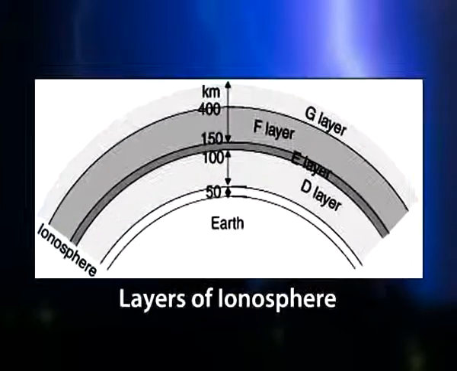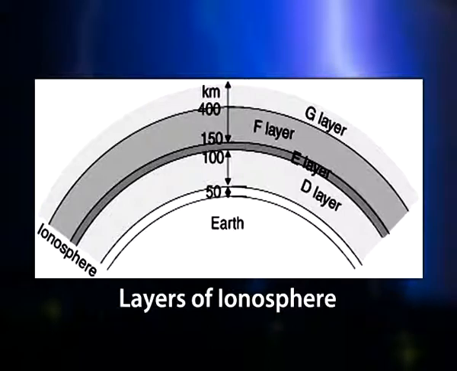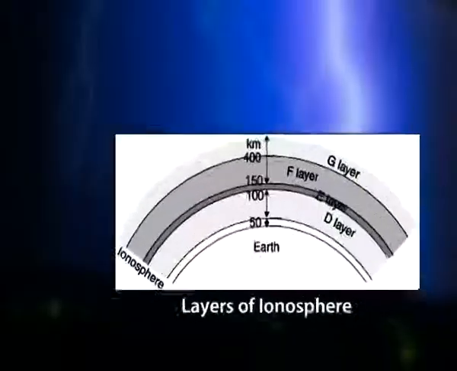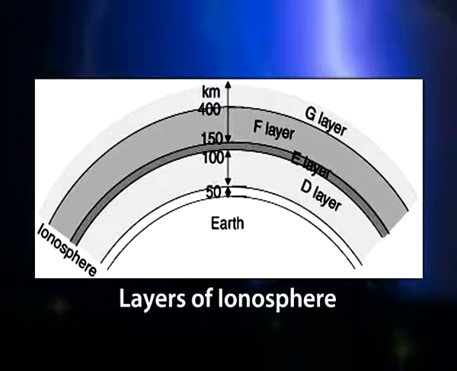G layer is found at a height of 400 kilometers and above and most probably persists day and night but is not detectable. In the upper thermosphere, further concentration of ions is seen that comprises the Van Allen radiation belts. It is named after its discoverer James Van Allen. This layer is sometimes called the magnetosphere. The thermosphere as such has no definable upper boundary and gradually blends with space.